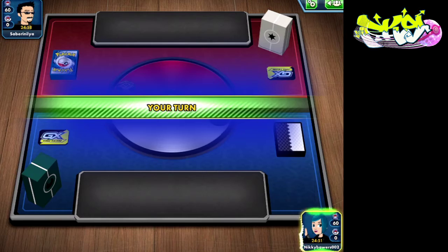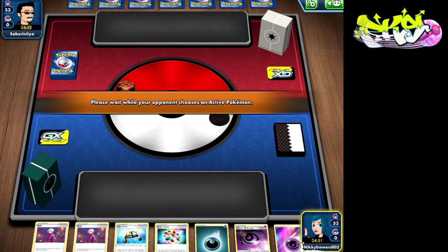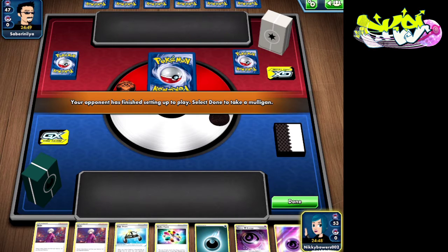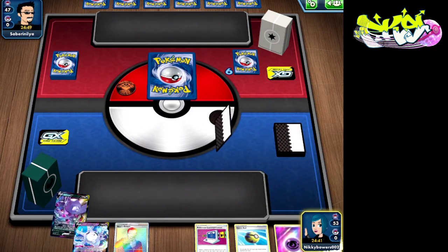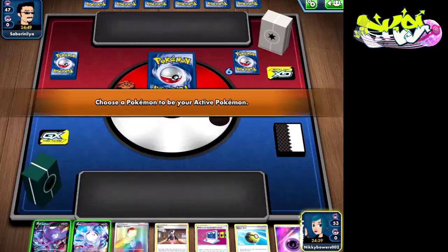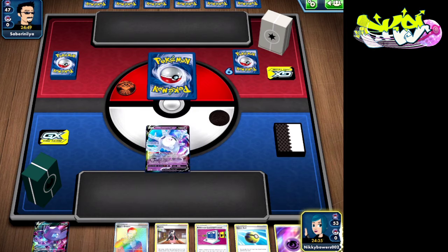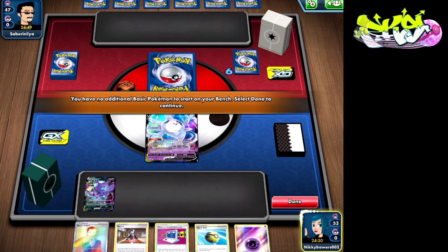And yes, we would like to go first. Now again, a Mulligan, so we have already mentioned that the balance in our deck is slightly off. But that is just due to a lot of the cards that I want to add to it are Chilling Reign cards. So the first things that come to mind are obviously Galarian Rapidash, Sylveon, just because she's a personal favourite and I can't build a Psychic deck and not put a Sylveon in there.